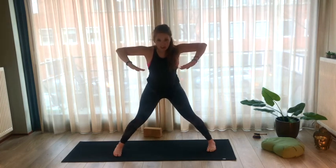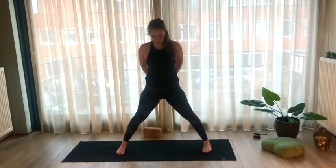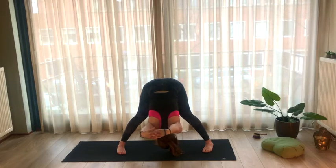Turn the toes in, heels out. Place your hands behind your back. Inhale, lift, slide back, bend. And now exhale via hinge in your hip. Come all the way down again. Dropping. Not hyperextending the knees.